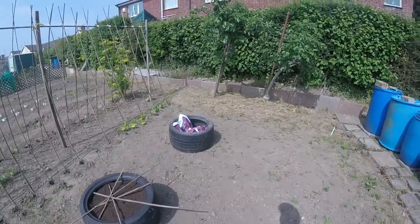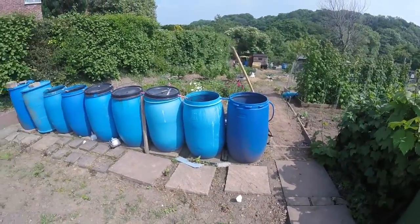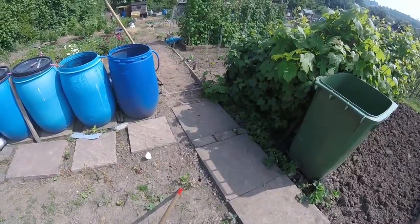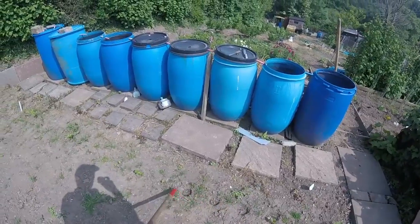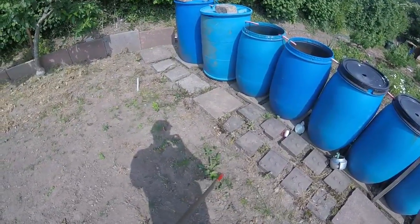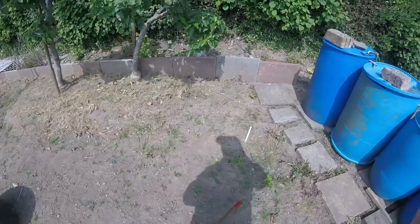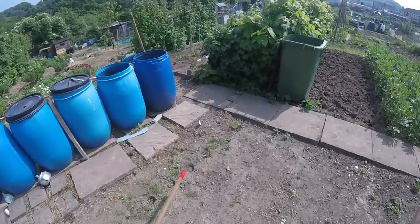I've used up virtually all my water at the moment. There are some parsnips that I put in for insurance purposes — there they are. Not all of these have come unfortunately. I've got two, three, four, five, six, seven, eight — so eight parsnips will keep me going for a while.